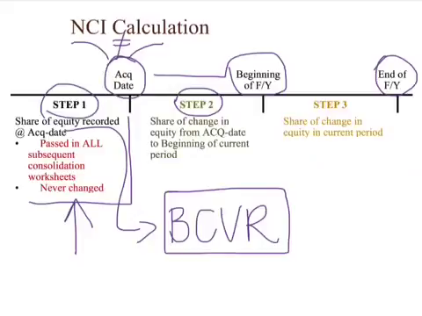The calculation that we do in step 1 will be carried into all subsequent consolidation worksheets and will never be changed as a result of transactions or journal entries that affect pre-acquisition equity, because for the NCI calculation, we deal with the journal entry in the period which it relates to. So let's look at that first calculation.